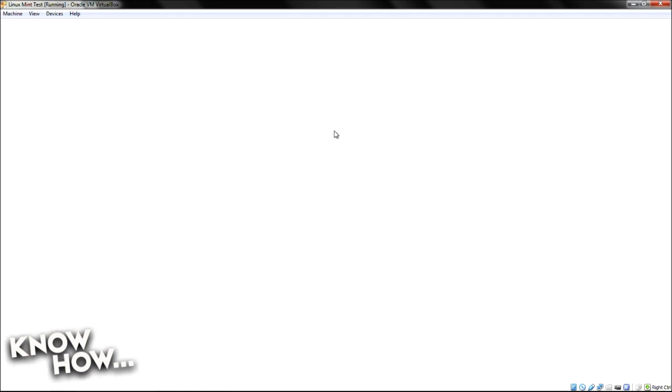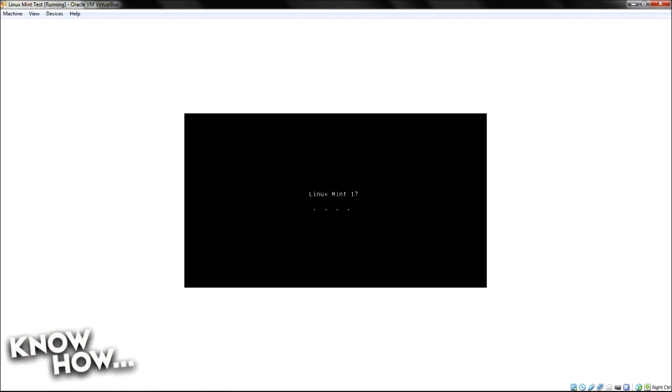Well, it's booting up. A couple things I'll tell you about. One is that most of these ISO images that you're downloading are actually live versions of the operating system. What that means is that you can stick them in and boot off them. It's not going to install anything to your hard drive or overwrite the files you have on your computer. It's actually going to load all the files off the CD or off the USB stick into the memory in your computer, and it's going to run completely in memory.